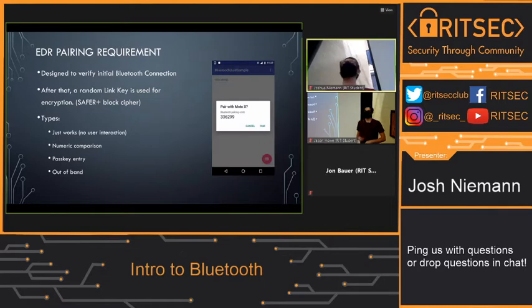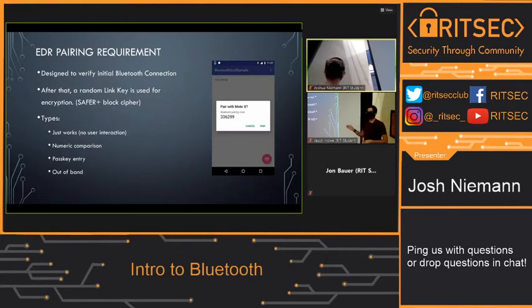The other really important thing with EDR that you should know about is the pairing requirement. And everyone's seen this. You have to actually perform some action in your Bluetooth settings in order to connect an EDR device. So in some places, that's just holding the power button on a pair of Bluetooth headphones. And that will initiate a pairing process. And if your phone is in discovery mode, it can see that process and actually connect to the device.